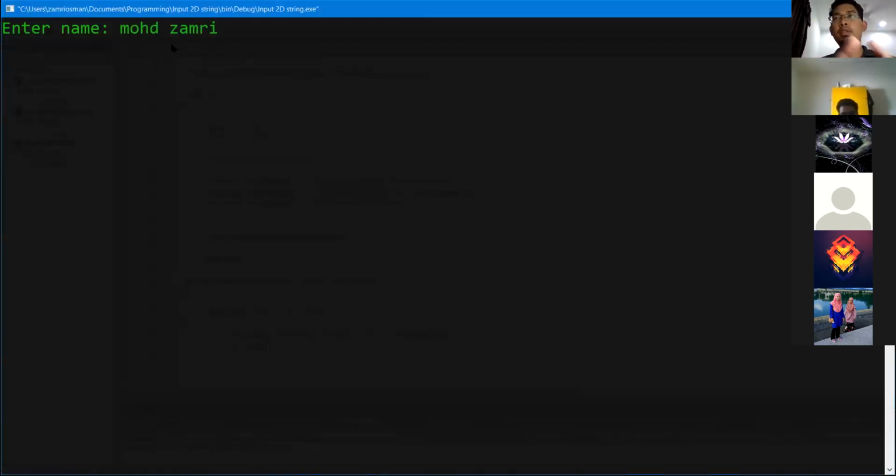And this one is we change from the scanf to gets. Gets meaning that we are getting the string input, including the empty space here. So Muhammad is one word, and including space here will be counted, will become the input of the first index. Okay, you see, it's not skipping to the next input.